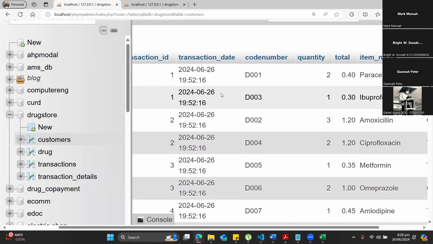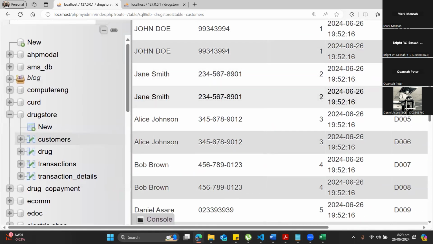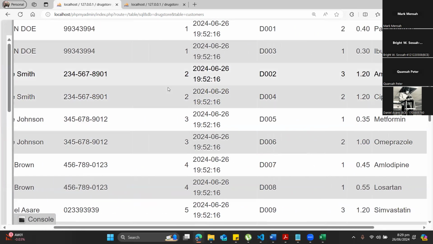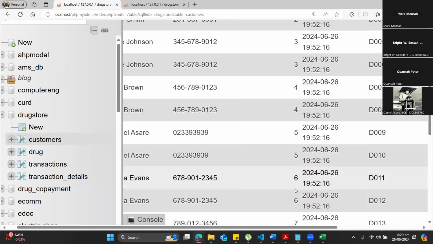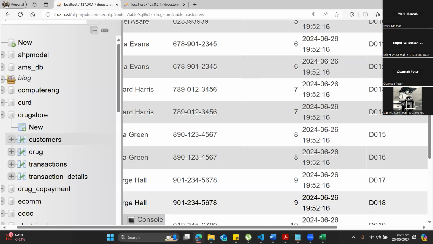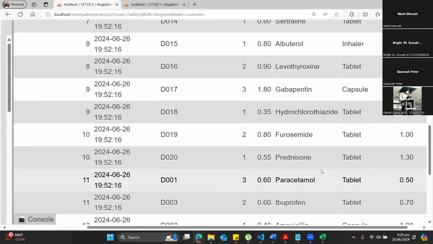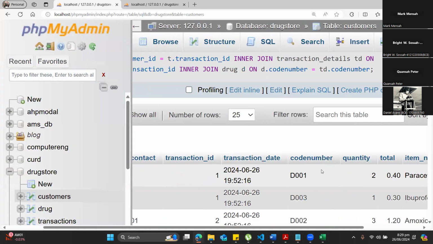We can see all the transactions which went on. So here we have 2, all Sam Smith, so we can see that one person did this transaction. We can see John also did 2 transactions, and so on and so forth. We can see all the items they bought when they did their transactions. You can see the units and the capsules and everything. I can use that to query things.